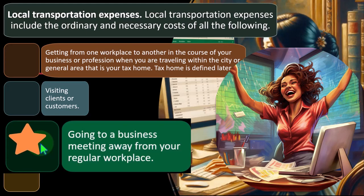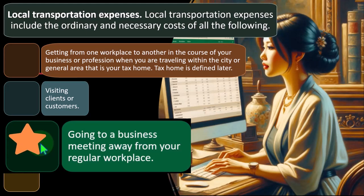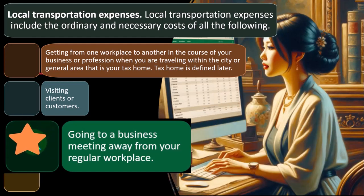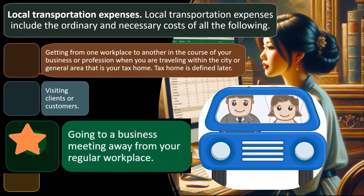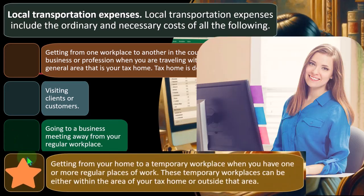How do you account for this when you're using the same car to go from home to the office, and also stopping for personal errands? We have to separate commuting and personal from business. We can use the actual method or a mileage method — verifying trips with Google Maps and logging them. If we don't have that documentation, we'll have to use some kind of estimation to break out this information.